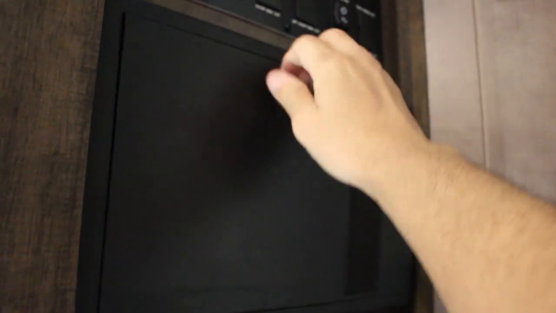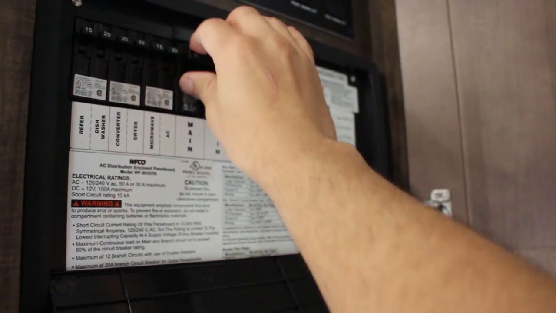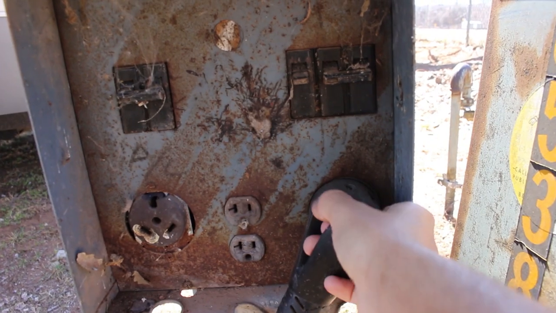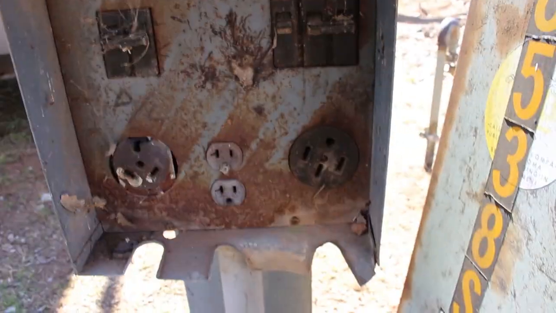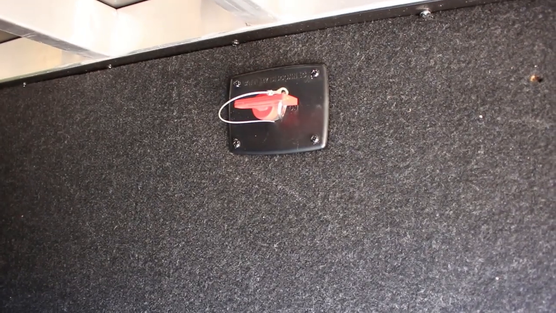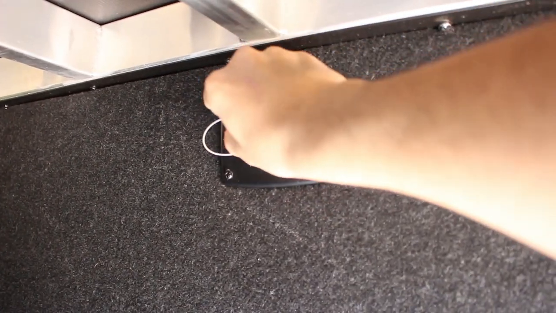First thing you'll want to do is ensure that all current to the puck lights is off. I do this by turning off the main breakers, power at the source, disconnecting it, and disconnecting the battery's quick disconnect switch in my camper.